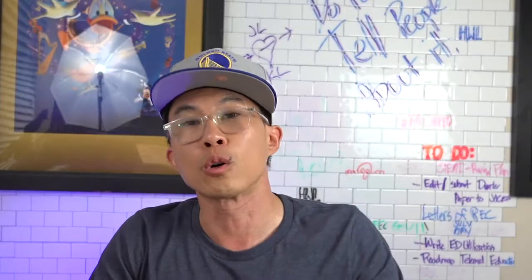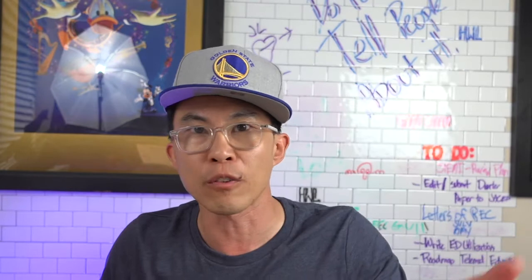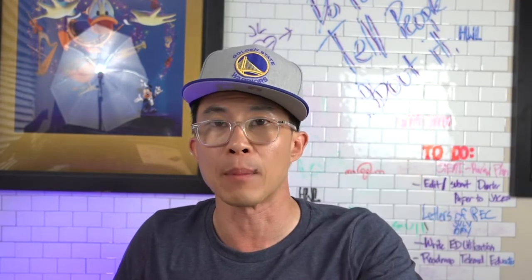What are the other options? Say you don't want a hardware solution — could you do it via software? Yes, you can, but it didn't work for me. Sony has not made any software available yet that lets you use your camera as a webcam. There's no software that turns this camera into a webcam on your computer yet. Maybe they'll do it — Canon does it, and I believe Fuji does it too.